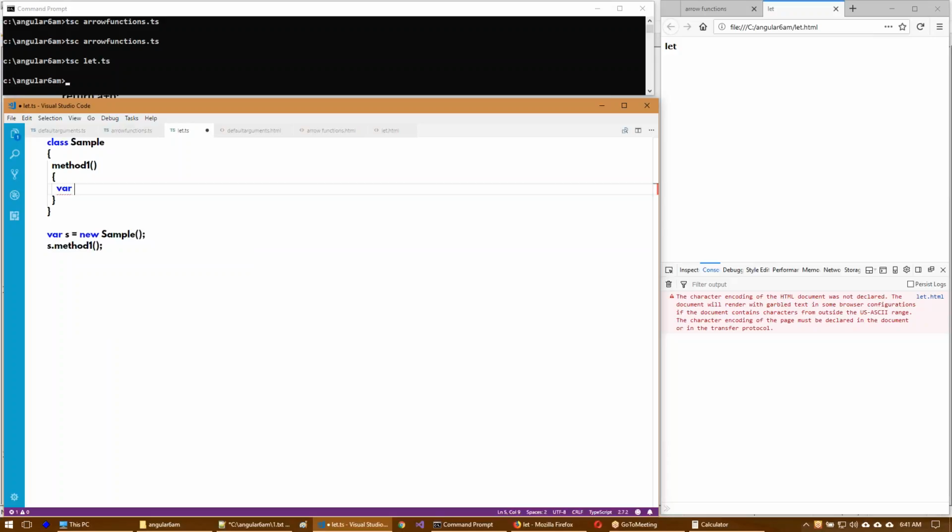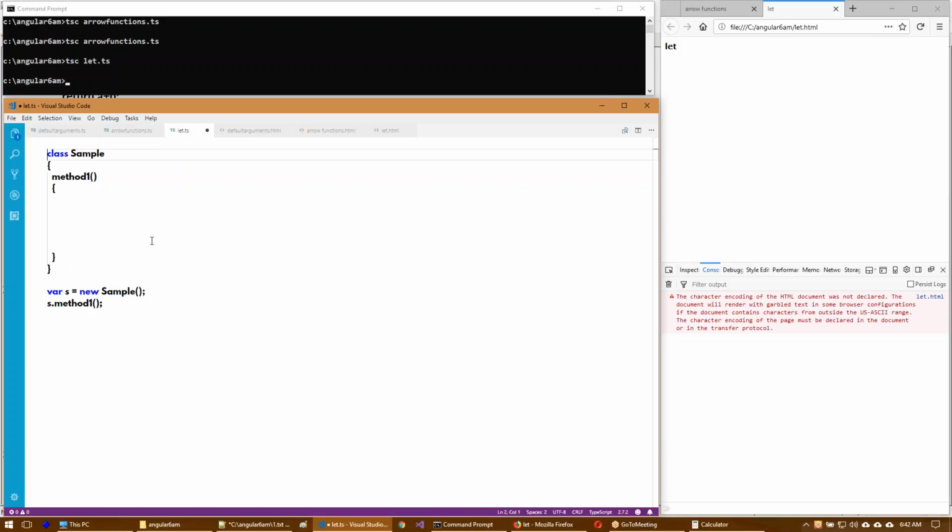Now, take some variable name, for example, x equal to 100. This is called a local variable. This particular variable is accessible till the end of this method, meaning till here we are able to access this x variable. But it is only available up to the end of the method. This is short-lived. Once this method has ended, this variable is automatically deleted.